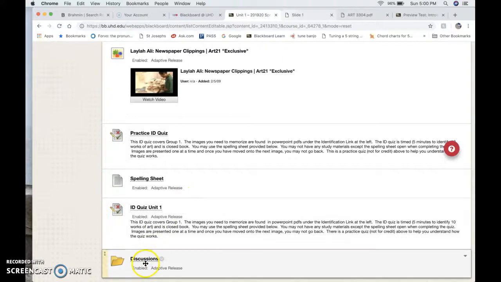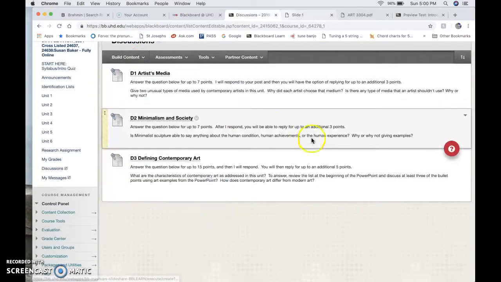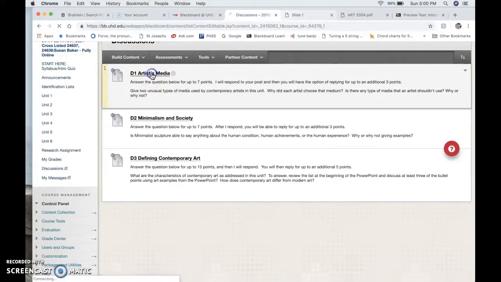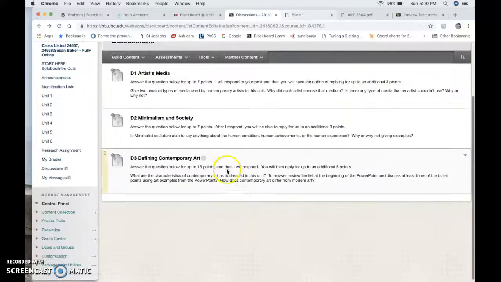The last thing you're going to do for each unit is come down here to a folder called Discussions. You'll answer anywhere from 2 to 3 discussions for each unit. You'll click on it, and you'll create your post here. I will respond to the post and give you a certain amount of points.